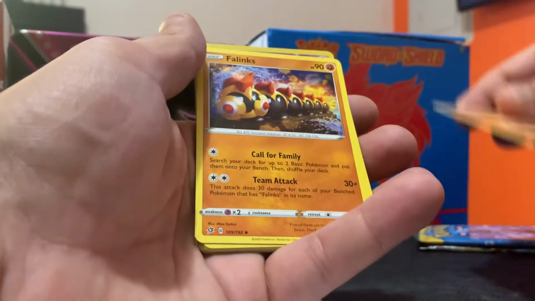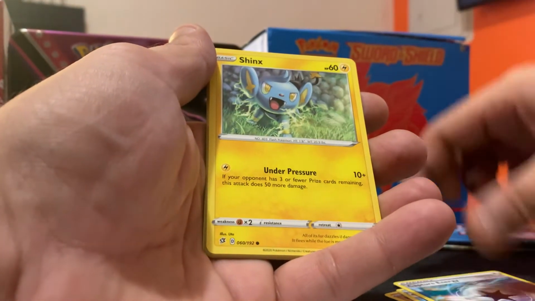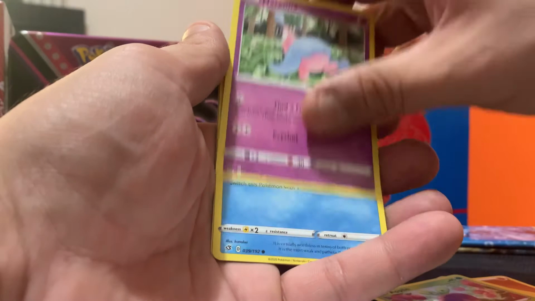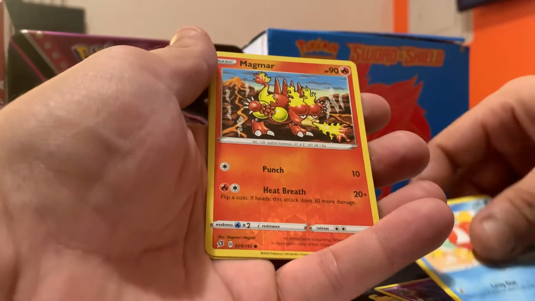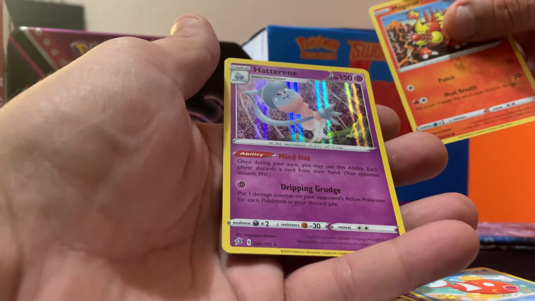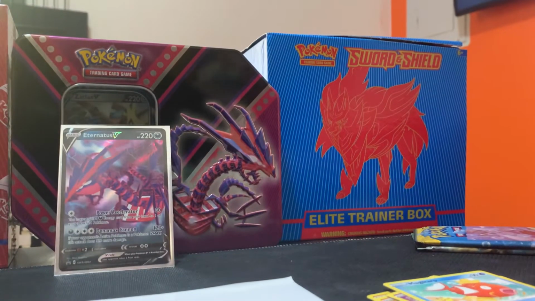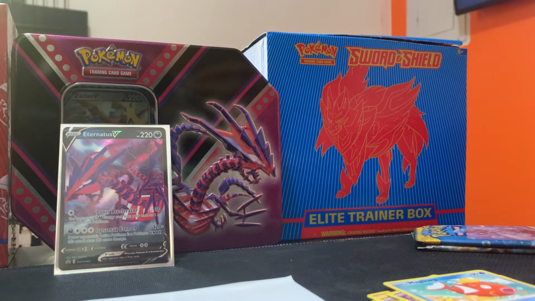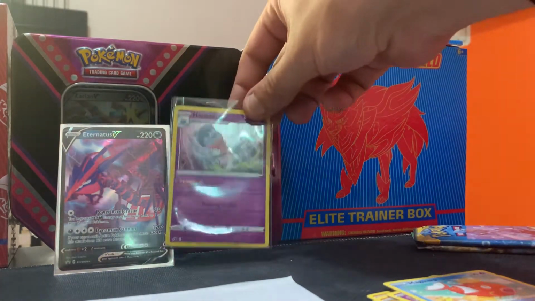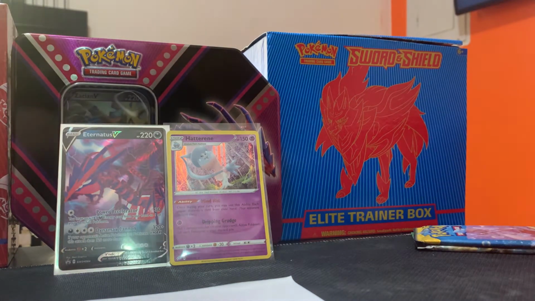A fighting energy. A Falinks. A Poliwhirl. A Capture Energy is good. A Shinx. A Rolycoly. An Applin. A Hatenna. A Magikarp with a Pikachu in the back. A Reverse Holo Magmar. Oh, and a rare holo, Hatterene. So we've sleeved this up. We'll sleeve this up right here. And we'll put this in the back. Our first hit today. Wow, it came in a Rebel Clash. Another holo.